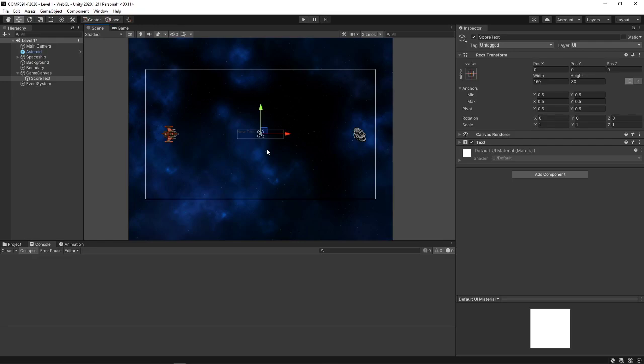Namely, whenever I add an object as a child in my canvas, notice the position here. My position is at 0, 0, 0, but this is not because I'm at the 0, 0, 0 of my game world. It's because I am in the middle of my canvas. The middle of my canvas is at 0, 0, 0, and you can see if I just highlight this, I have these dotted lines that show me the position of this object relative to the canvas itself. This is also showing me the width and height of this particular text box.